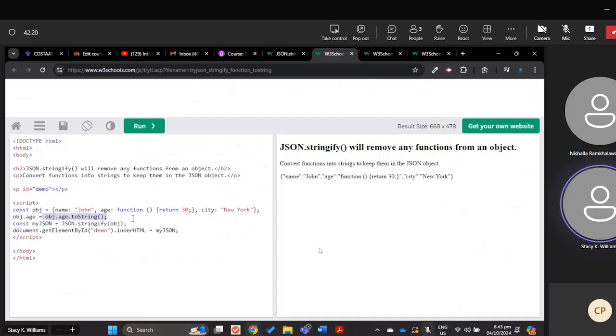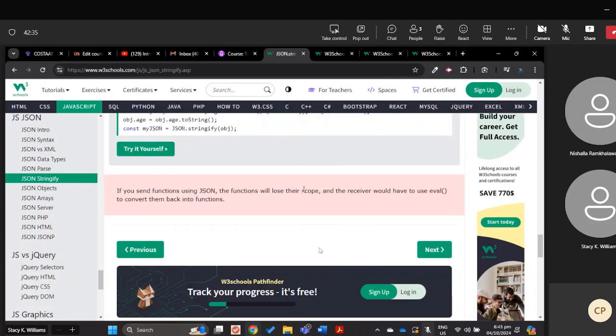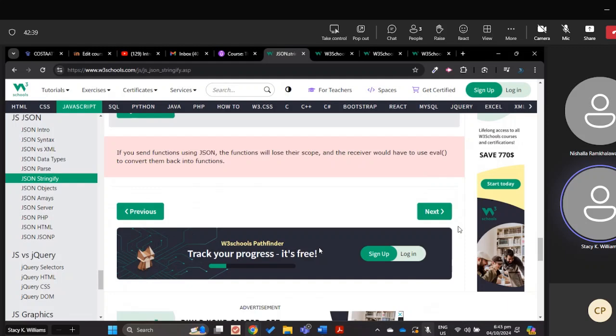Then when you stringify, you will still get your function, but notice it is enclosed in double quotes. So it is a string and it is not a function. If you send your function using JSON, it will lose its scope.